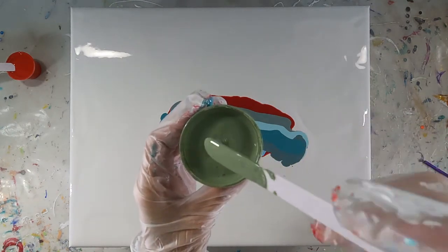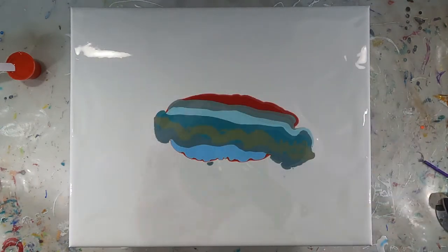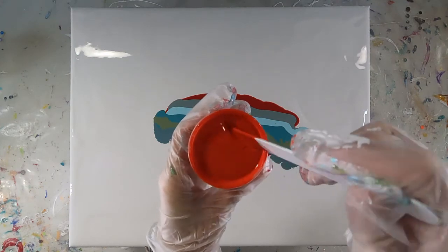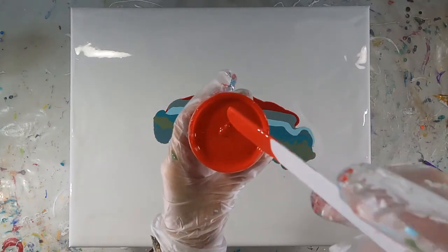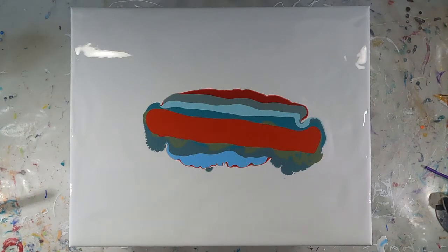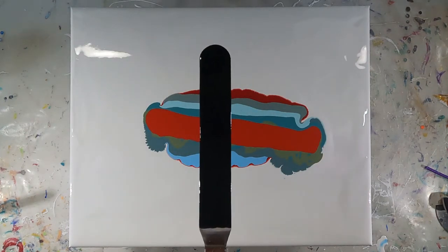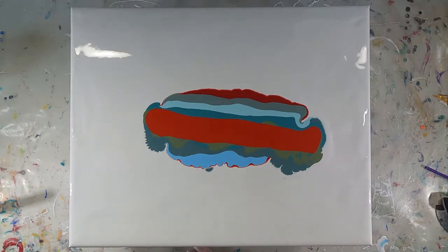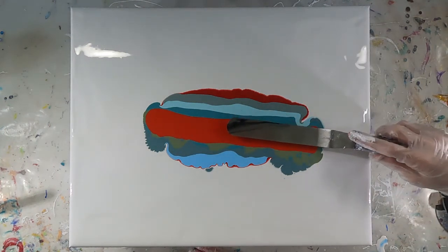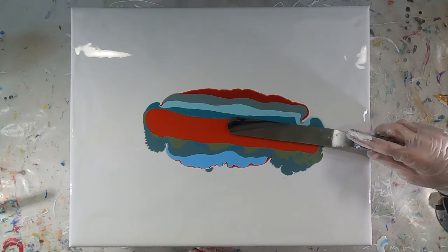Every time you sit down to mix acrylic paint, you will get more in tune with how these colors work together. When I have a mixing session, I get as close to a match as possible with my current abilities. In my opinion, it doesn't have to be a perfect match. Would it be cool if I could get an exact match? Of course, and maybe one day I will get to that skill level. Until then, I'm just happy creating something new.